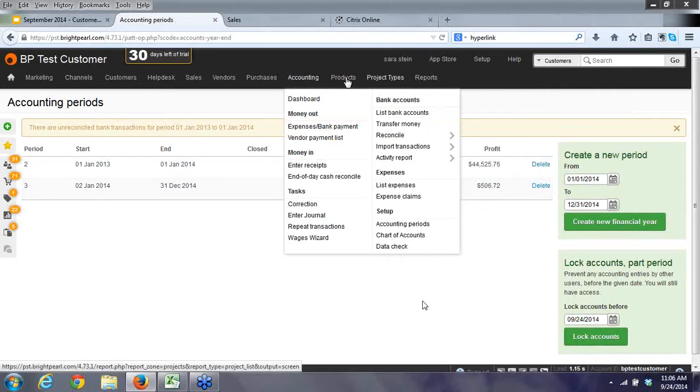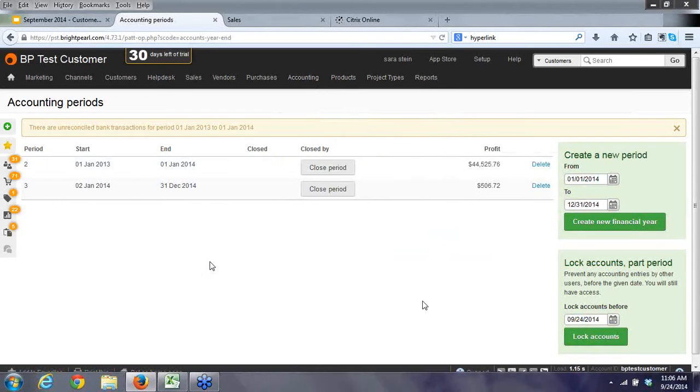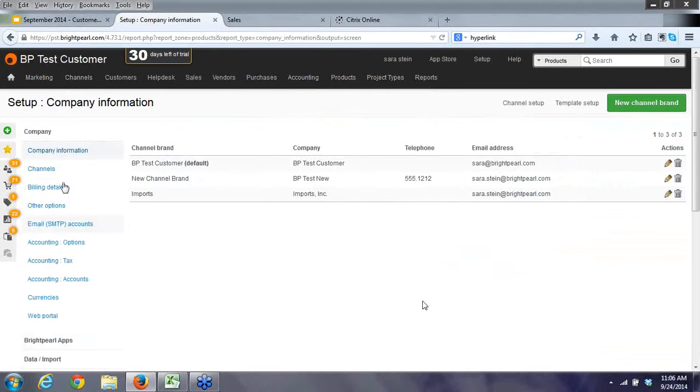Also you'll notice under the accounting drop-down menu is your chart of accounts, and we will be getting to that shortly after we finish the configuration discussion. Most of your configuration settings, however, are going to be under this setup link. You'll notice when I click on the setup link, we get another side menu pop up over here on the left, and this basically functions just like the menu up here does.